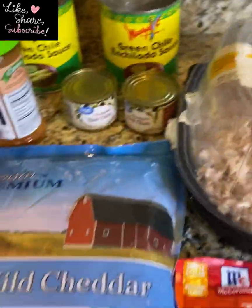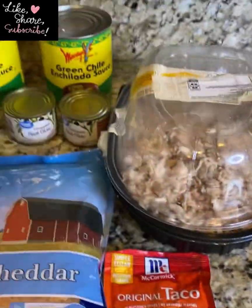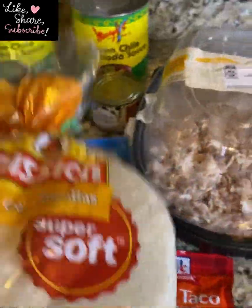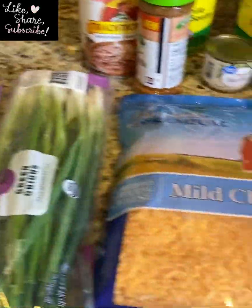And I got the corn tortillas that I'm going to fry a little bit and then soak them in the green chili sauce and then roll the chicken and the cheese up in there. I'm not gonna do any with beans, and I'm gonna do a pan of chicken and a pan of cheese enchiladas. So yeah, that's all the ingredients that I have.